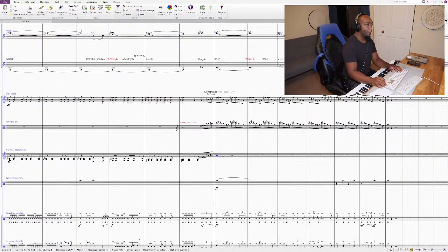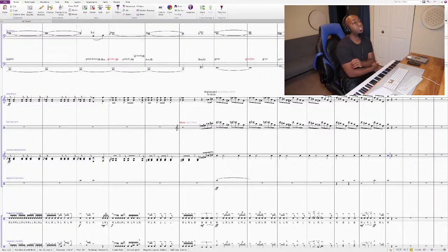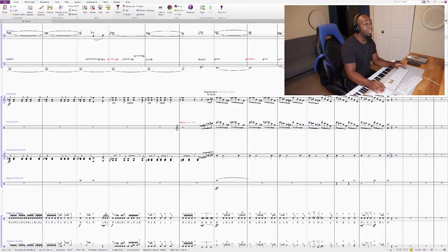Yeah, that's what I want. So again, it's a constant consideration, those three things. I'm always balancing them. What's going to be educational for the students, and what are they going to enjoy playing? What are they going to be able to learn fast enough for band directors, because band directors always want everything fast and now? What's going to be artistically pleasing and sound good? It's always a balance of those things. So what I'm going to do now is give the marimba player a break. I'm going to give them some simple stuff to play. Two-mallet chords, boom, boom, boom, under the busy part for the glockenspiel and the vibraphone. All right, let's get that typed in.